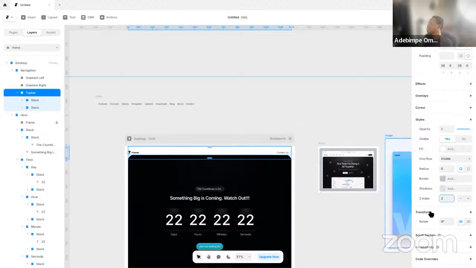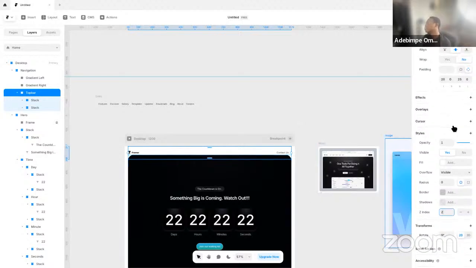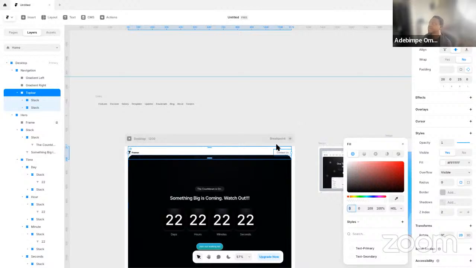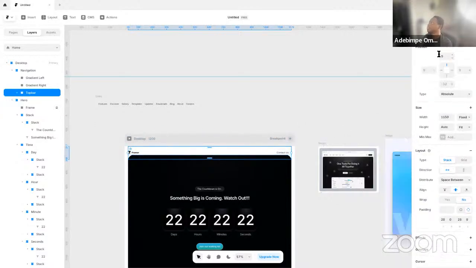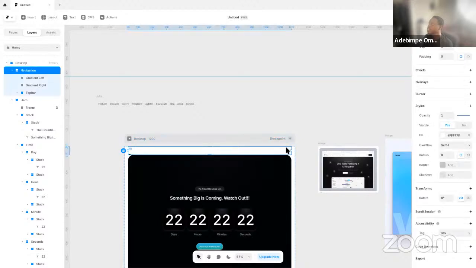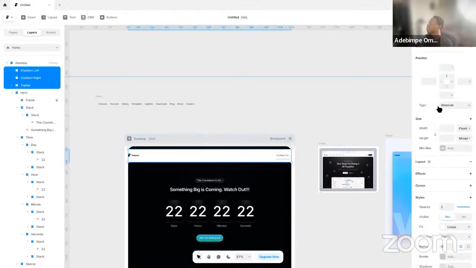Okay. And this now I'm going to give it, say, a background color so we can see whether it's working or not. All right. And then now I can make this one maybe 20. Okay, I think there's something covering it. Yeah. So again, you want to do your left and your right.